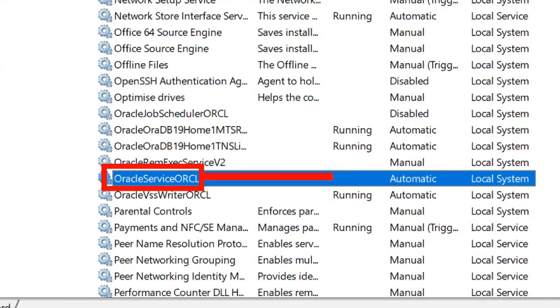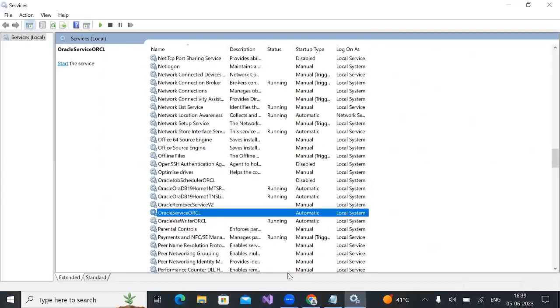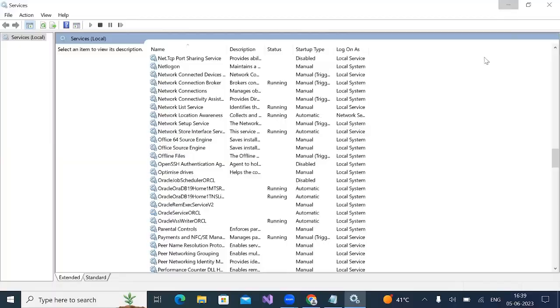Is it in running mode, disable mode, or stopping mode? It doesn't show anything, so you should understand that your service is in stopping mode.